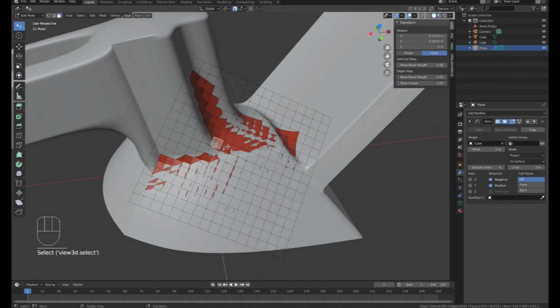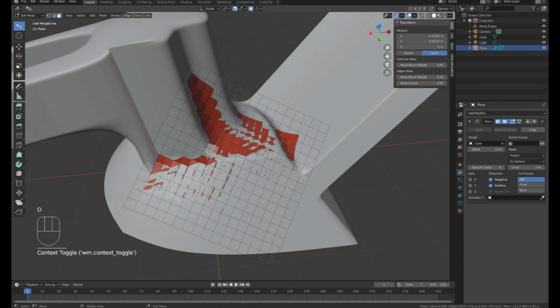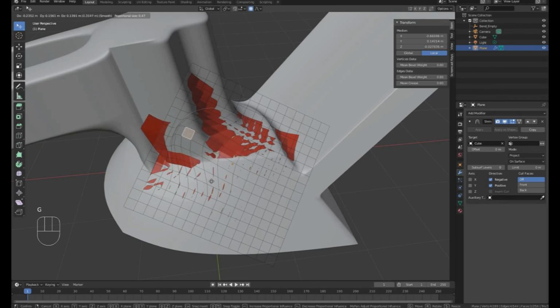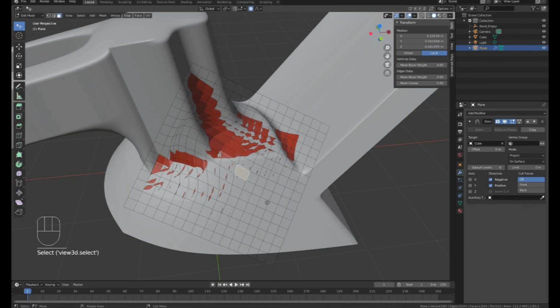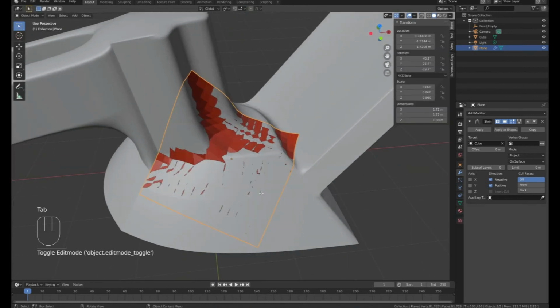So if we, again, it's going to be very dependent on the topology underneath it. If you have triangles that are sort of overlapping each other, this modifier will start to freak out. But it may be that we were wanting to set that to increment, turned off. Have some sort of smoother curves going that way.